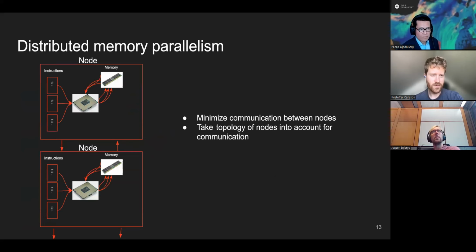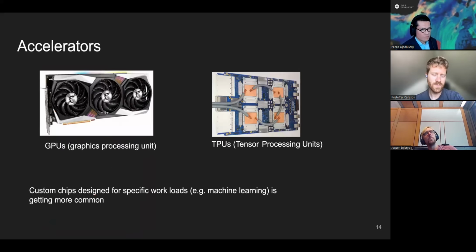And then going one step further, we also have distributed memory parallelism, where we have multiple what I call nodes here, where in each node we have a multi-threaded system, but then we have many nodes and the nodes talk to each other. And of course, we want to minimize the communication between nodes, which tends to be quite slow. And if we have a big system, we have some sort of topology where the nodes are connected to each other in different ways. And it's not equally fast for one node to talk to every other node. So that also has to be taken into account. There are many layers of things to take into account when we want to write performant code.